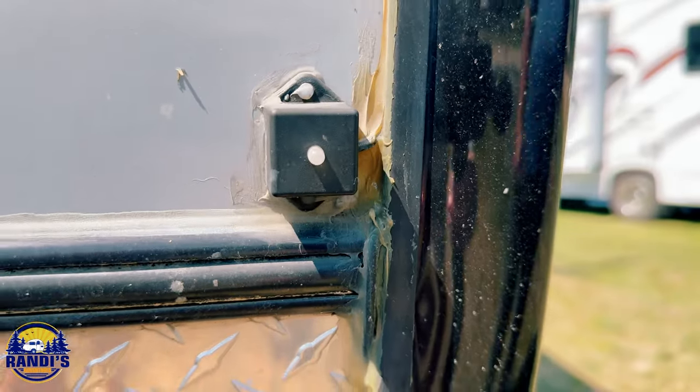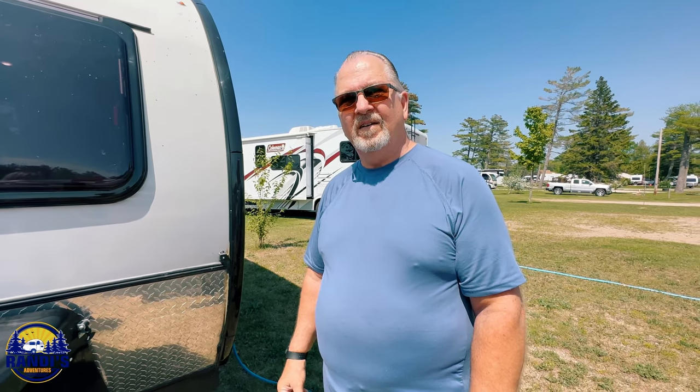So how hard was it to install this? On this camper it was a little more involved because they run the wires up inside the camper for the brakes. You have to have wires running individually for the left and right, because it's not going to just lock them both up — it's going to engage whichever side it needs to control the sway. In icy conditions, it would not let the brakes lock up on the trailer. It works like an analog brake system in your truck, so it helps keep everything under control. There are videos of testing it on wet and icy roads. If sway starts to happen, this would do it automatically — that's why I always say this would be better than anything else.